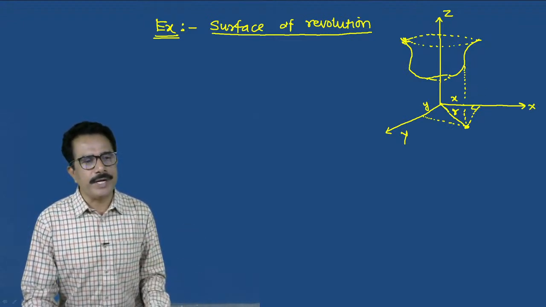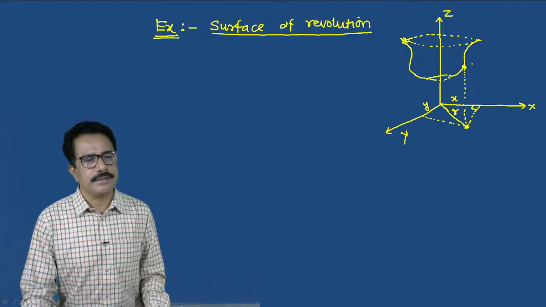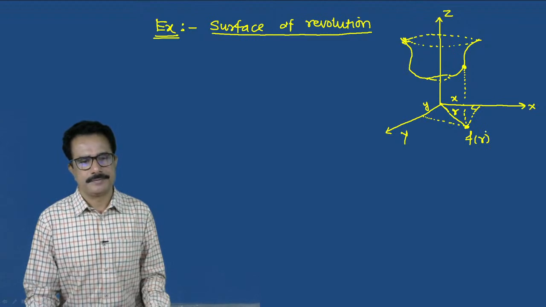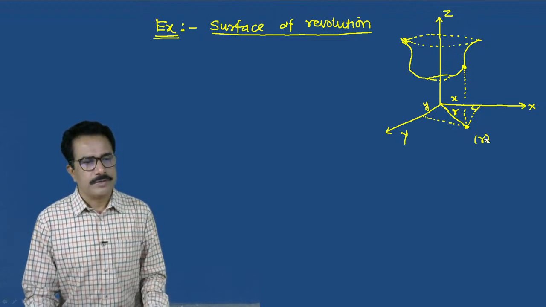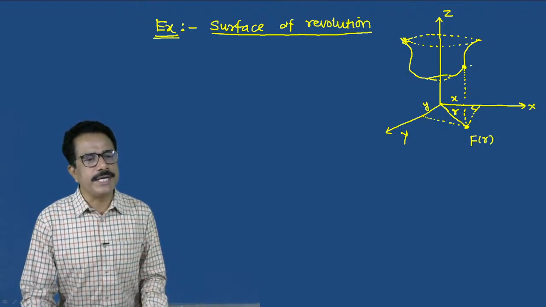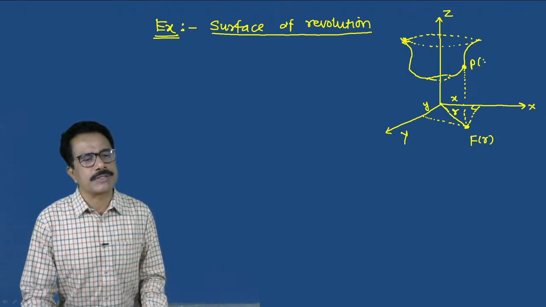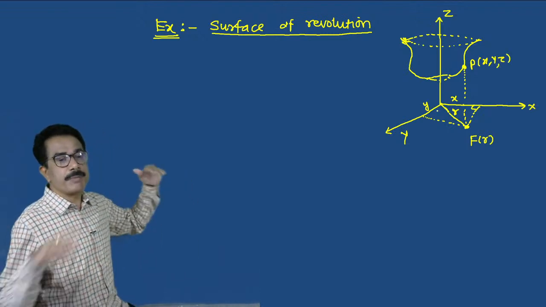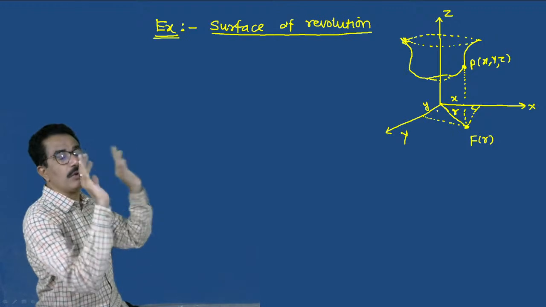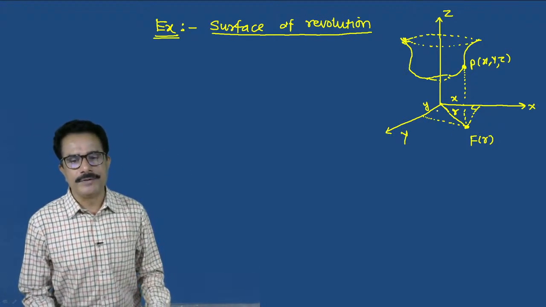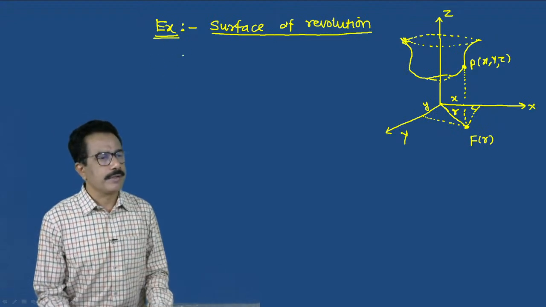And this point z is a function of r. We consider this as a function of r. So here z is a function of r, P(x, y, z). So we can express the revolution of a curve about the z-axis in the form of, see this.